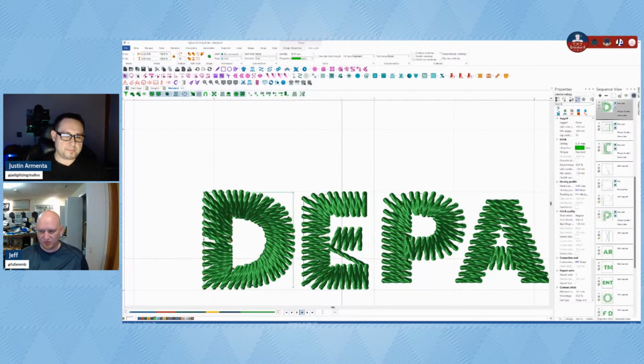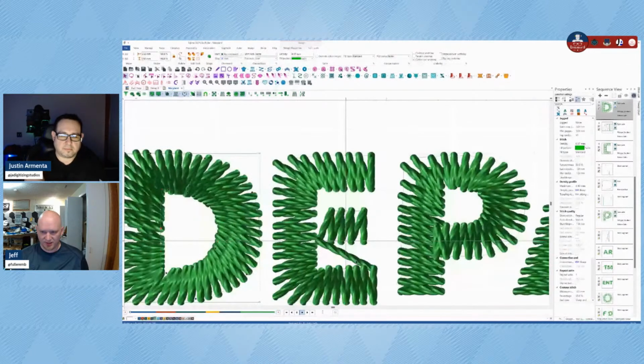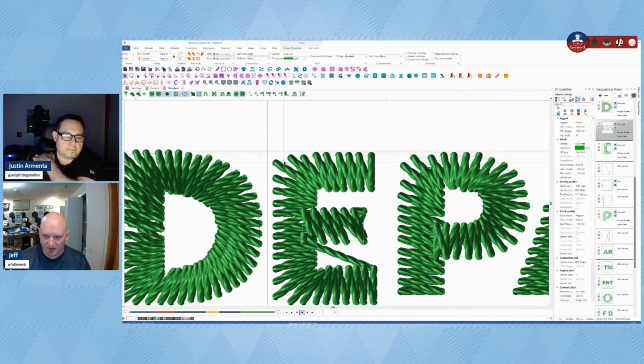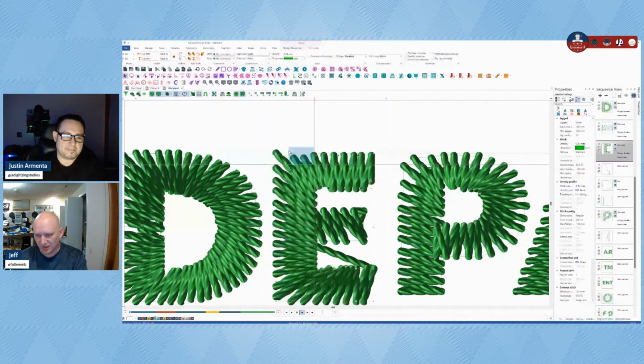Now you can see here with this object that it actually changed the shape of that object completely. So I've got my node over there that I want to bring up and under. And then I'm going to move my stop point just a little bit so I can get to the node underneath it. And I'm going to move my node there as well. And I can go ahead and bring my stop point back down. And now I'm going to edit the outside edge of these letters here, which, as you can see, it added in some fun little nodes there that I'm just going to pull out.